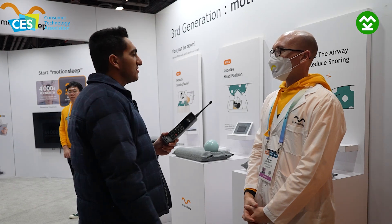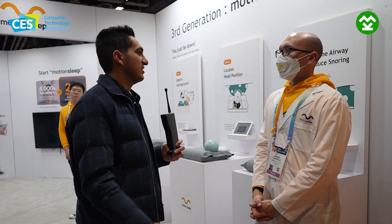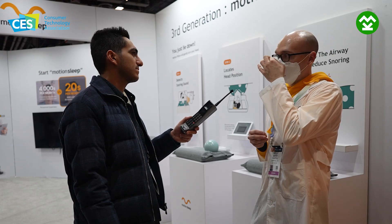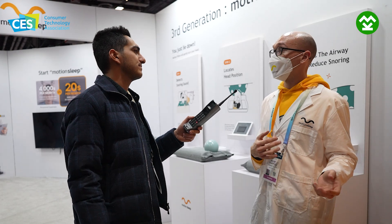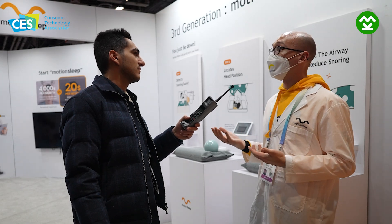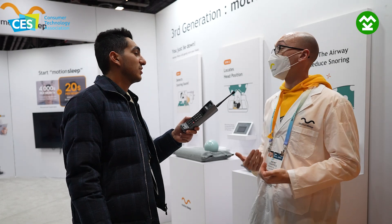So all of this data that you're collecting on consumers is basically being used to help in a clinical setting as well, right? Well, data collection is not something we are doing in that way. We have our own proprietary servers where data is stored, but we don't access it and we don't sell it. The app even allows you to play back recordings of your snoring, but we don't have access to those recordings — they are completely yours.